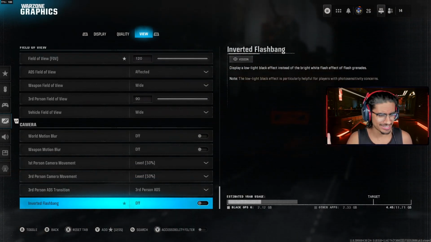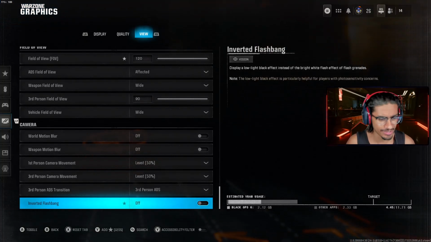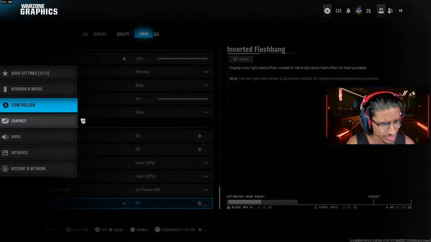Inverted flashbang, I got it on normal flashbang. I like getting blinded. I don't know, it makes me feel more alive. All right, so let's go over to the controller settings.